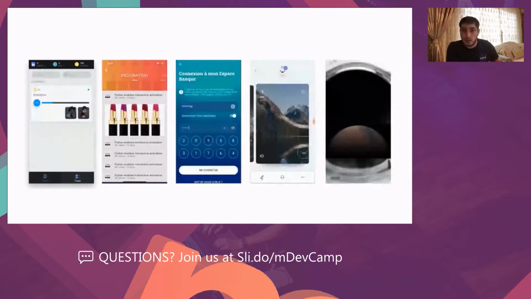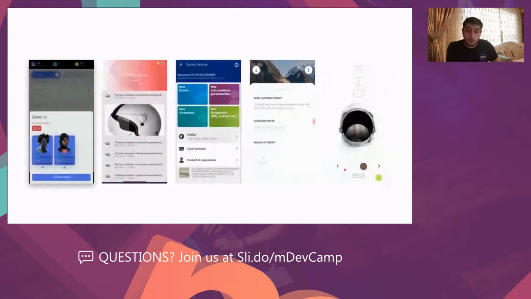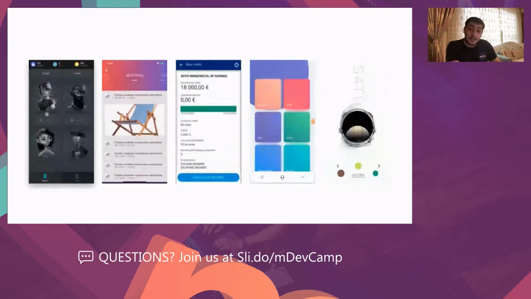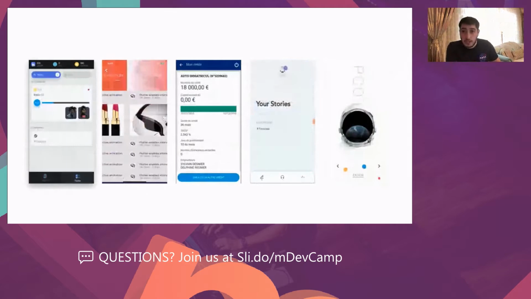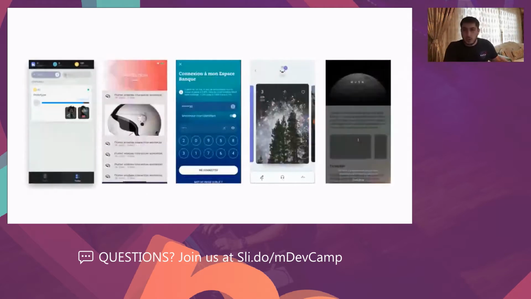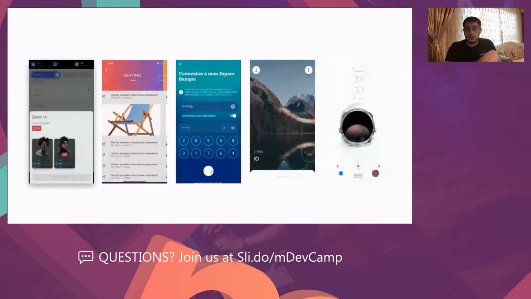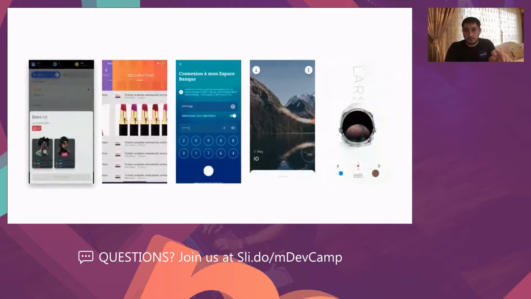So we want to bring you platform freedom, so you will have web, desktop, iOS, and Android, but it will also be performant.